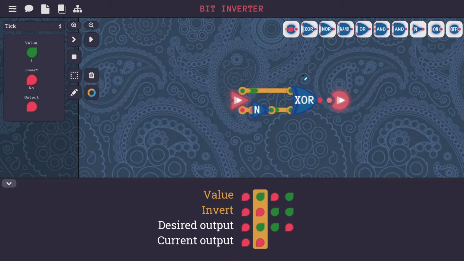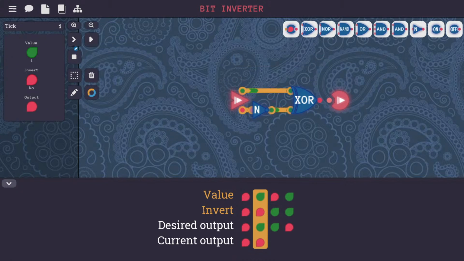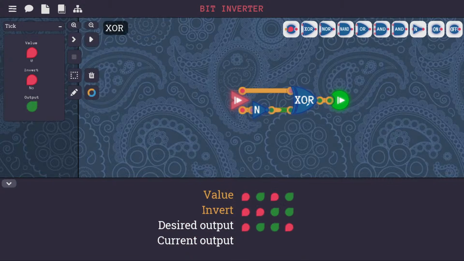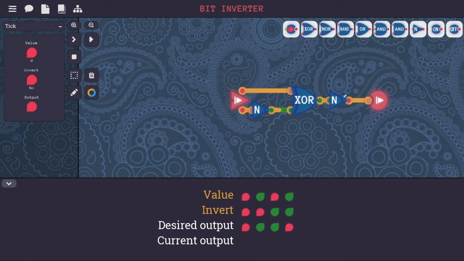When the inputs are different. They really stripped our XNOR.